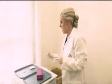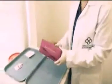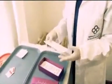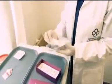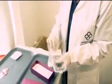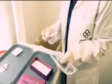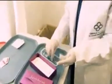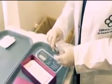Perfect. The product we're going to use today is a 3rd generation hyaluronic acid. It is formulated with lidocaine in it, so it can offer pain-free treatments for the patient. Obviously, lidocaine is what the dentists use with the dental block, so it means the patients can now have a pain-free treatment, and they're not going to feel anything.